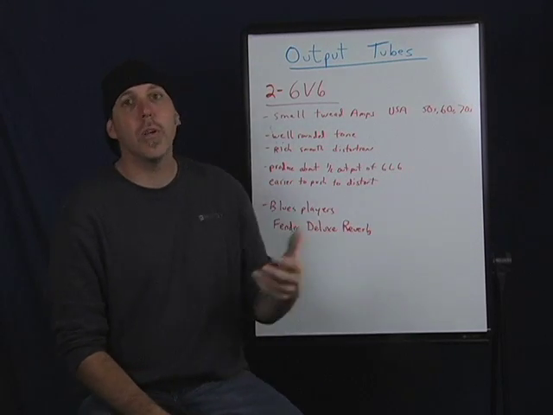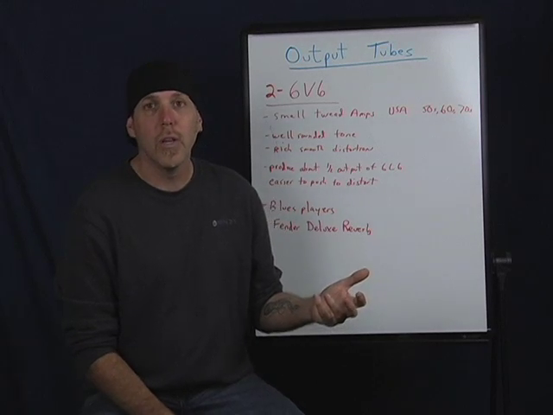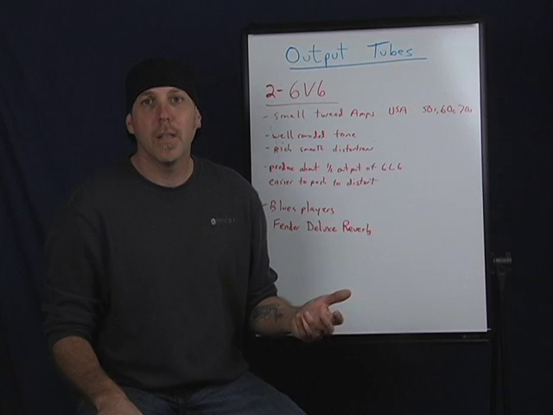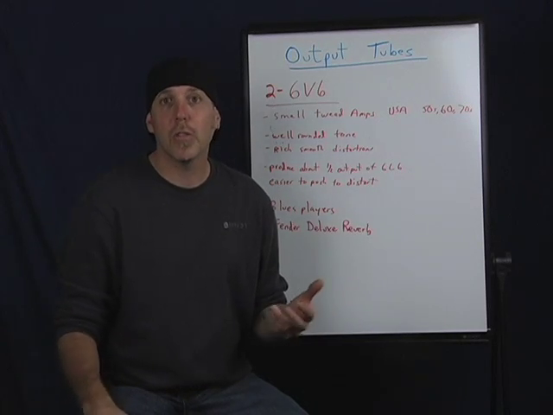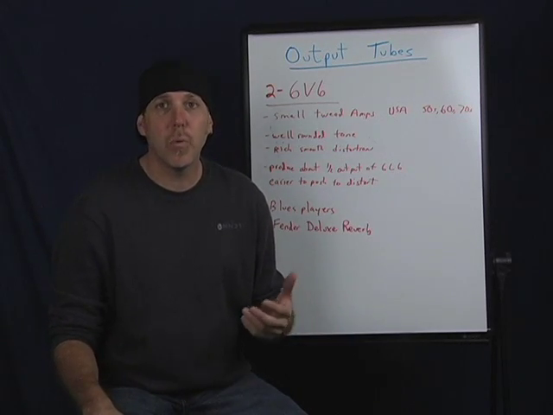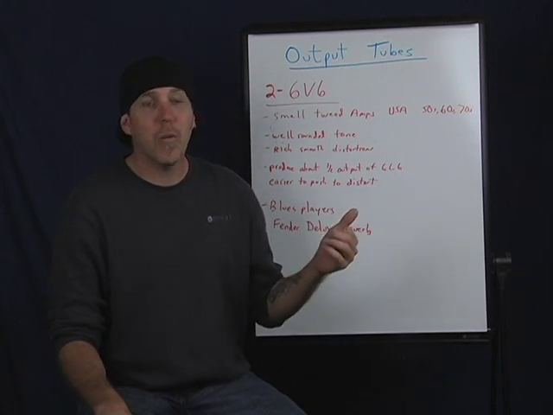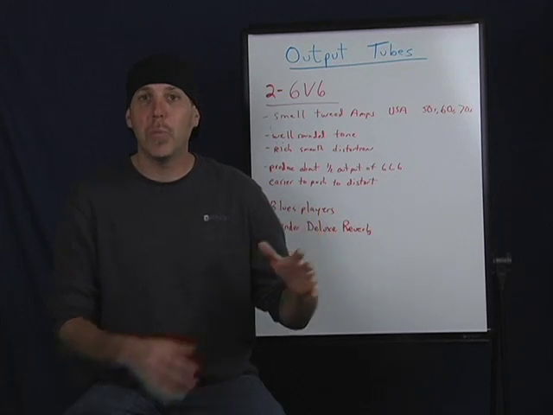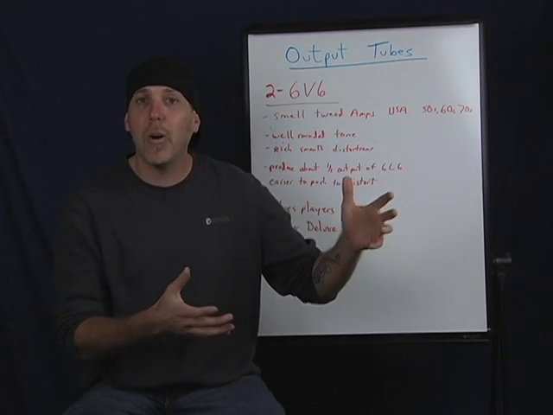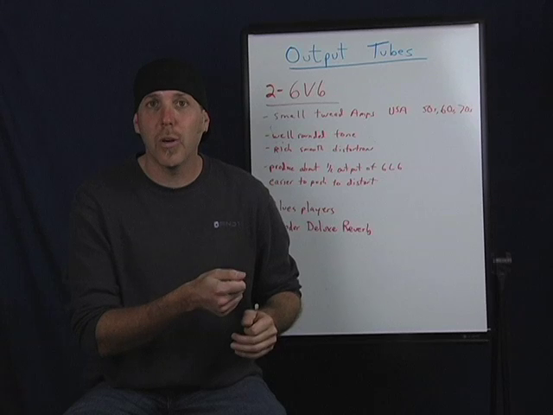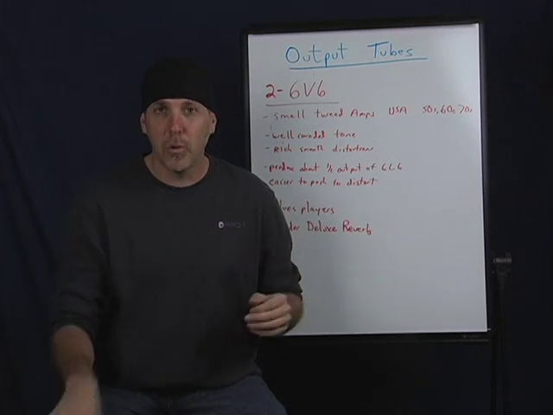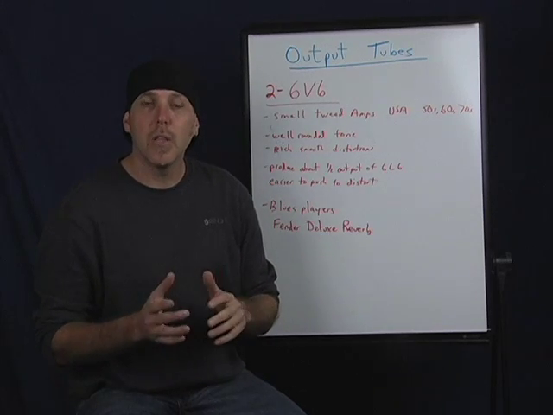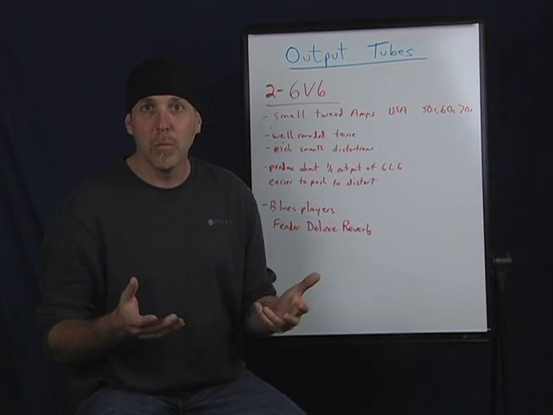So it's easier to push those tubes to distort because they're not putting out as much power. And this is a very critical feature. Let's say you want a tube amp that you want to rehearse or practice with maybe in your bedroom, but you want that smooth, rich distortion. You might not want to get a big amp with the 6L6s because that has so much power. You'd have to crank that up really loud to get those tubes to distort, to get that real rich, distorted sound. Whereas the 6V6 is much less power, so you don't have to push them as much to get the tubes to distort, right?